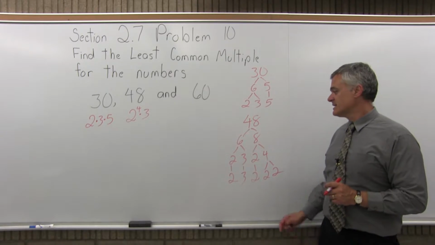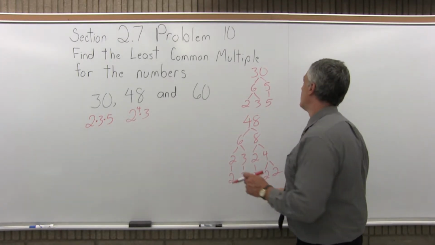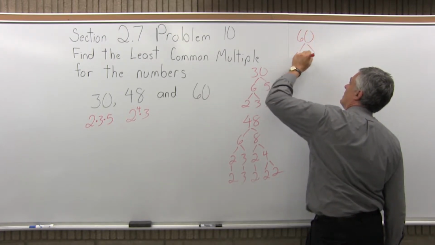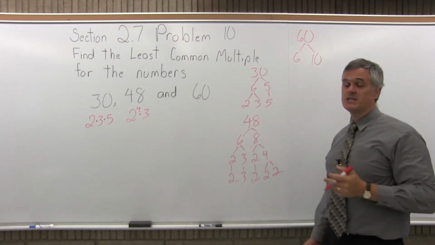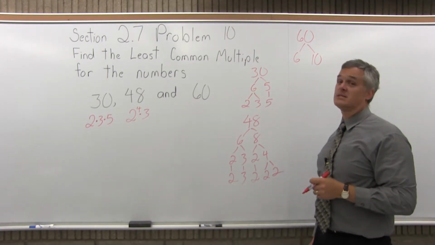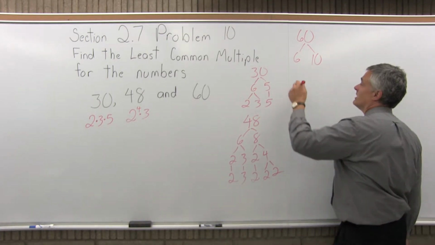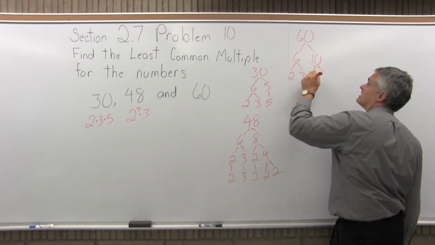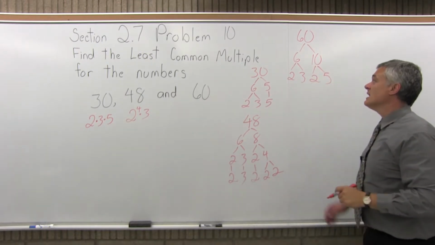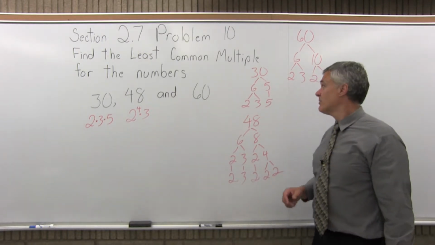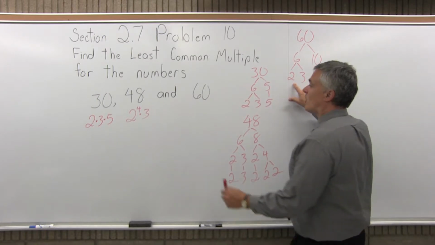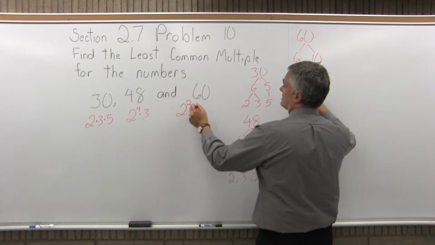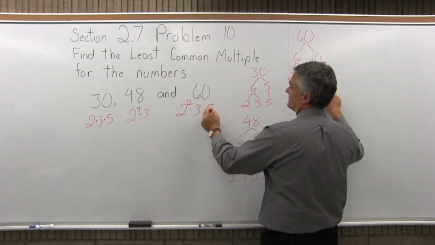And then finally the 60, I don't really have room to keep going any lower. So I'll just write out the 60 up on top here. You can start it many ways. The first thing, again, that comes into my mind is 6 times 10. It's a good starting point. They can both be broken down again. The 6 can split into 2 times 3. The 10 can split into 2 times 5. And at that point, all the numbers are prime. I can stop. So 2 shows up twice, so I'll write that as 2 to the 2nd power. 3 shows up once, so I just do 3. 5 shows up, so I just do times 5.